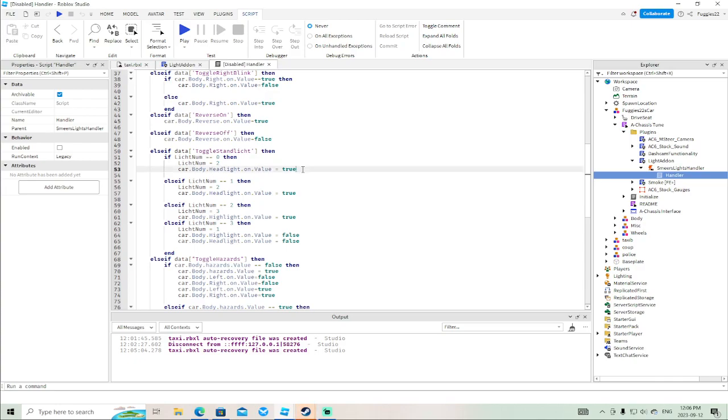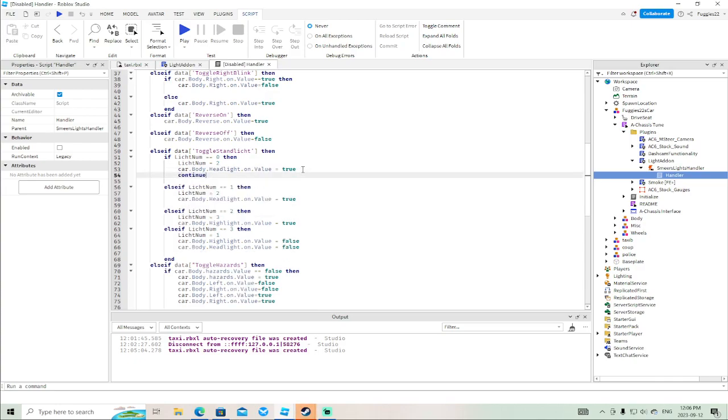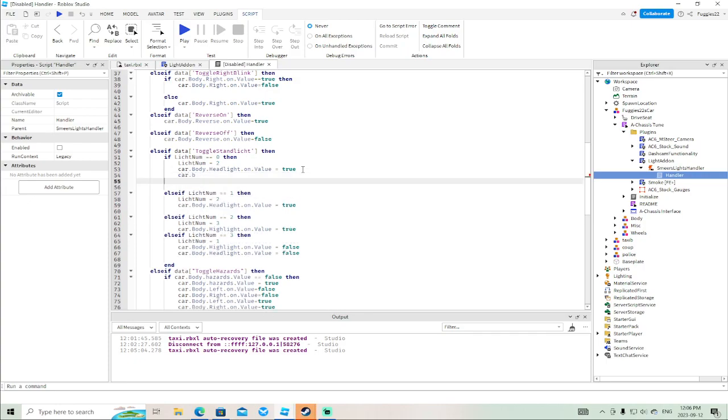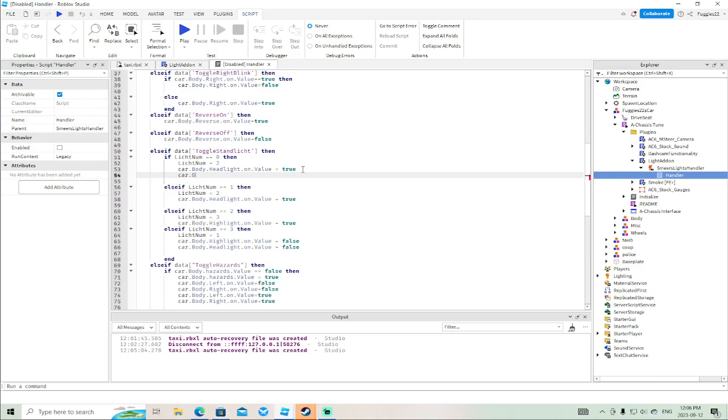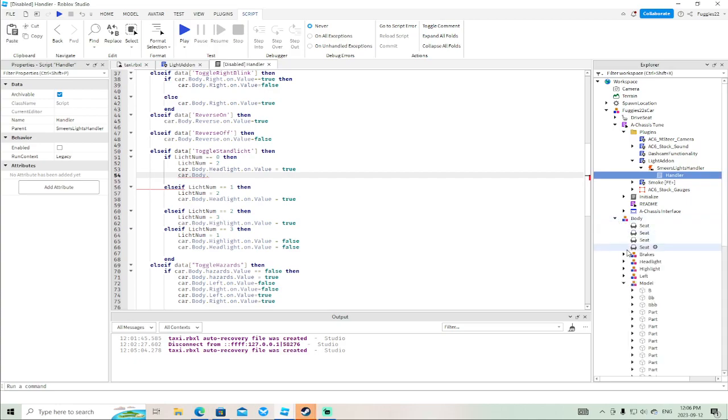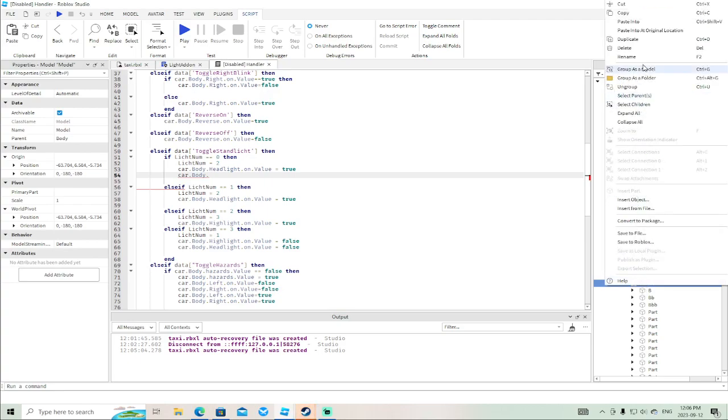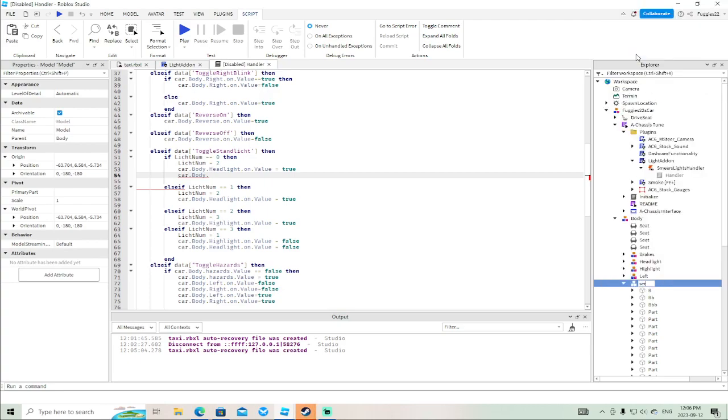All right, then we can say car. No. Car.body. Is that the only model? No. Okay, can we rename this to service? car.body.service.b.